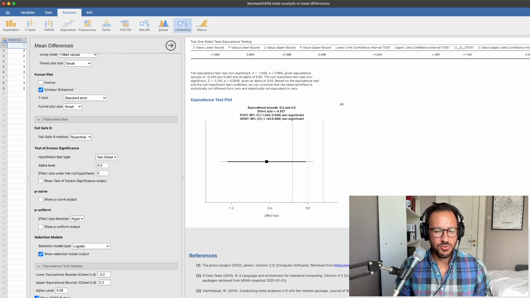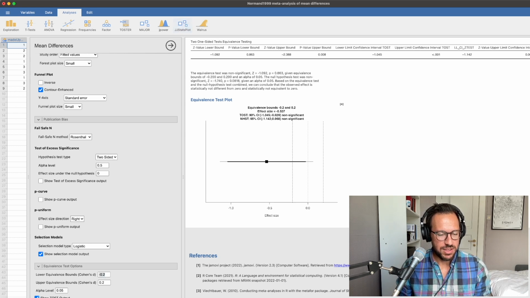This is because, as you can see here, the variance is quite large. And when you have large variance, it's very hard to make solid conclusions. The reason is that the sample sizes for this particular meta-analysis were quite low. So we can't determine significance either using our null hypothesis significance test or our equivalence test.